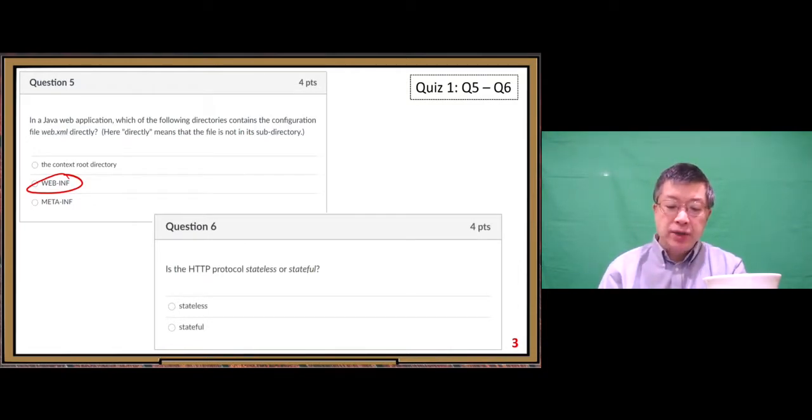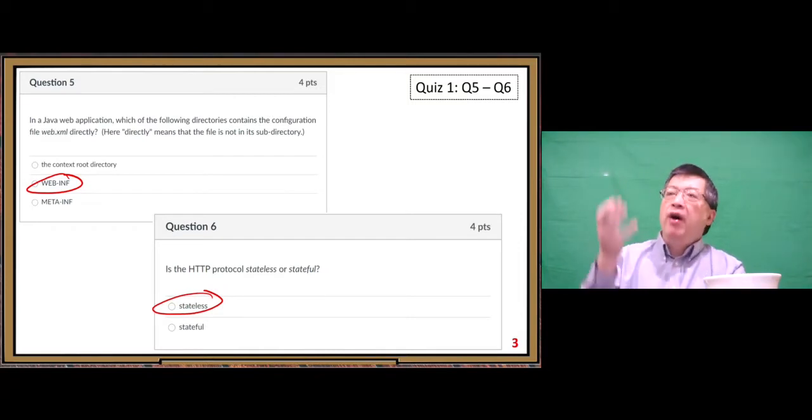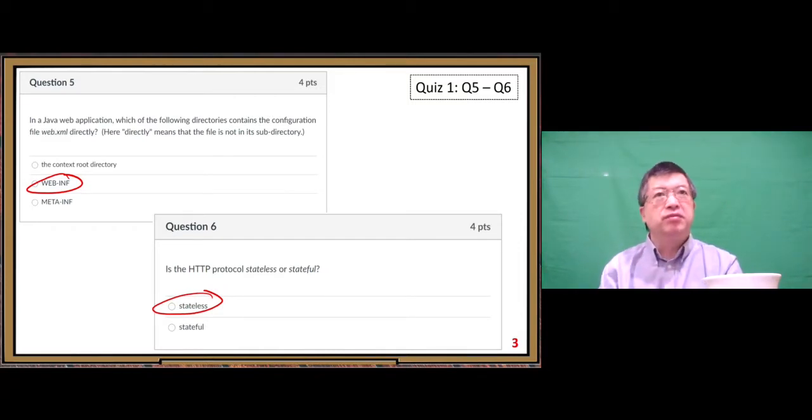Number 6, is the HTTP protocol stateless or stateful? Stateless. I spent 10-something minutes to explain this concept. So remember, that was in Monday's class. Stateful, stateless. Store the user's information.